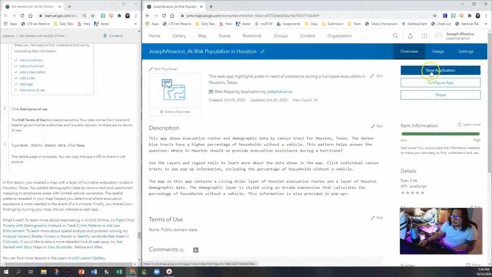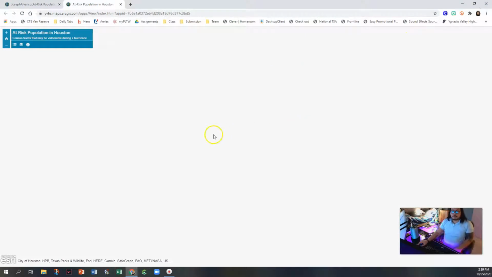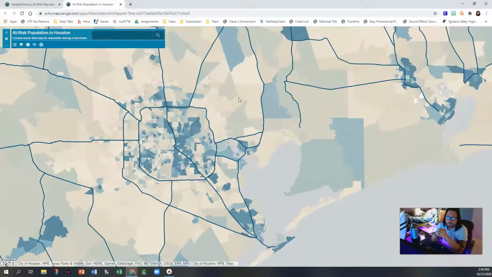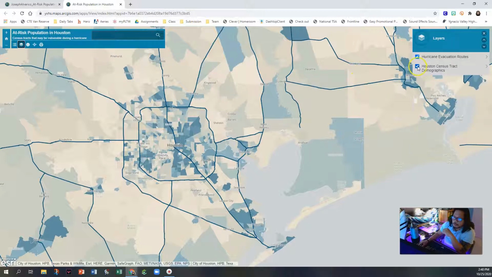Click on view application and then let me close the instruction and let's put this in full screen. So congratulations, this is the first map that you've done, and you can navigate here, click here, and then you'll see some legends that you put, some of the layers which are clickable.